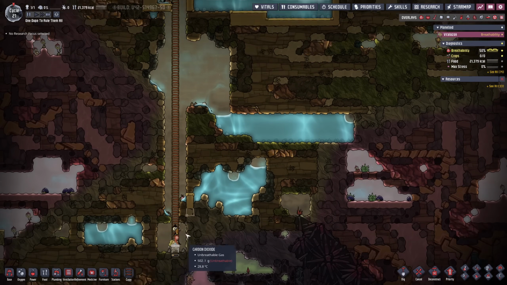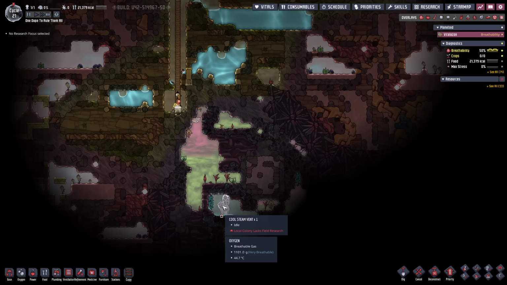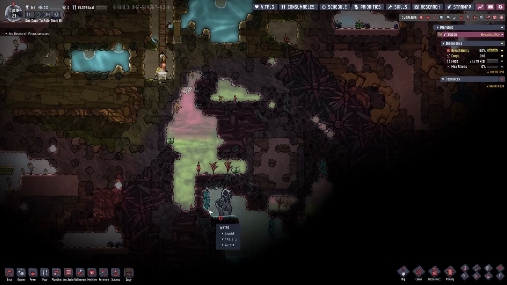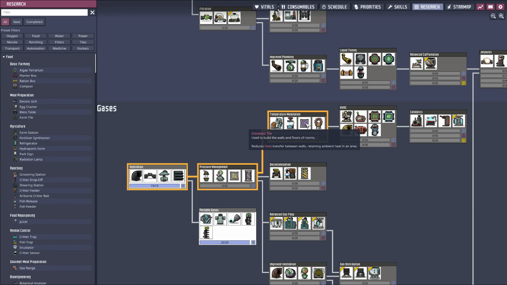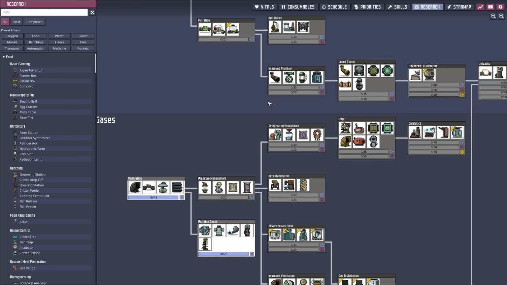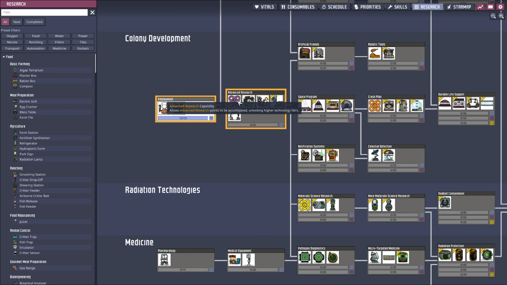Good, we're now a little bit further into the digging process. I feel like I've explored enough. I found 2 cool steam vents that need to be secured, so I need to focus on research a little bit. We are aiming for the insulated tile to keep off the heat, but in order to do so we'll have to have access to the supercomputer by going for the advanced research here.